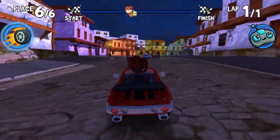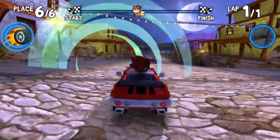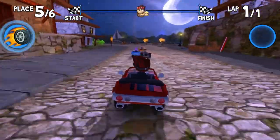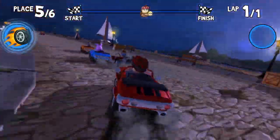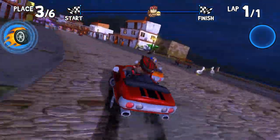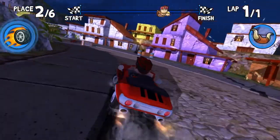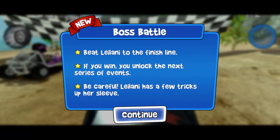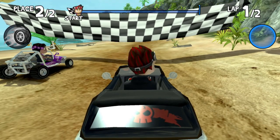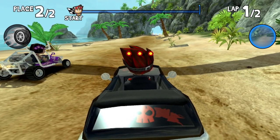Races feel fast and the controls are very tight. The races never feel overly long, which is great — you can pick up the game, play a five-minute race, and come back for more later. The frustration really comes in with the AI. When you get further in, they feel overpowered — no matter how well you drive, they'll always catch up or a driver will power ahead regardless. The head-to-head races can be really frustrating later on and feel way too difficult to the point of being unfair.